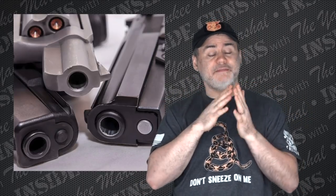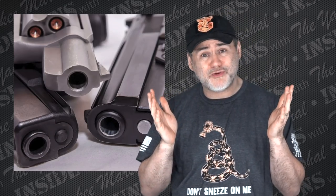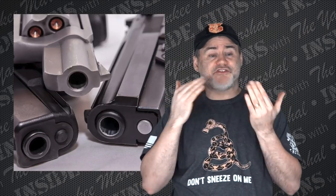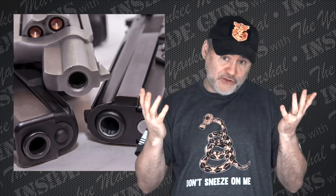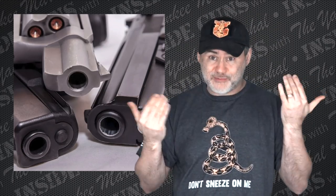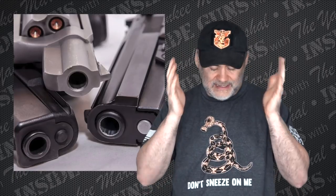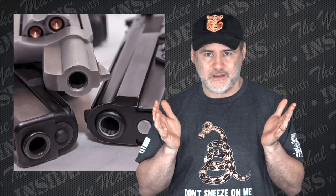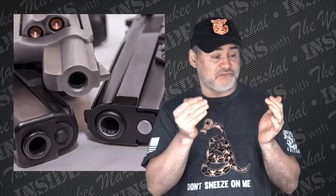Going to semi-autos, because 10mm is so limiting, I don't know if I can call it the optimal carry round. I think there are other rounds that are almost as good but more available. .40 used to be far more available, and I might say .40 if it was still as common. But really what I want to say — and I know this is almost painful for me to say — I think the optimal caliber for carry guns is 9mm. You can get good 9mm rounds; I like the Fort Scotts and the Underwoods — solid copper. They perform well and go through soft body armor even.